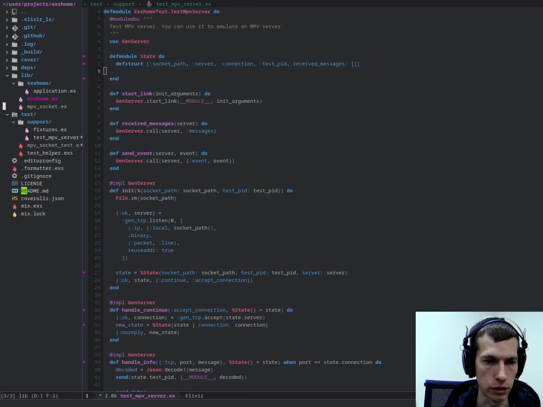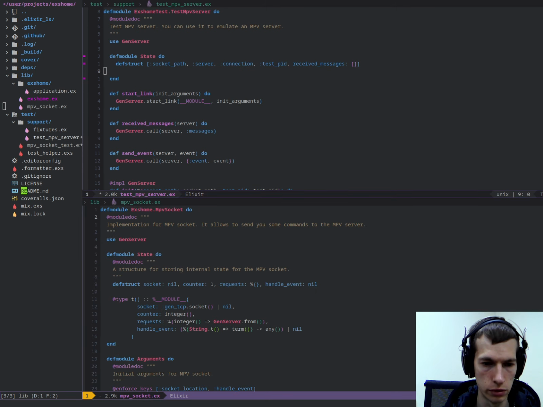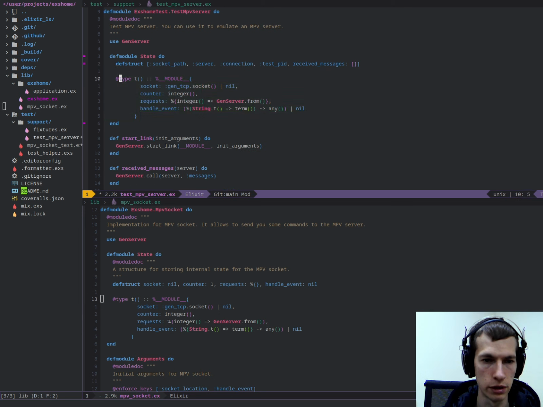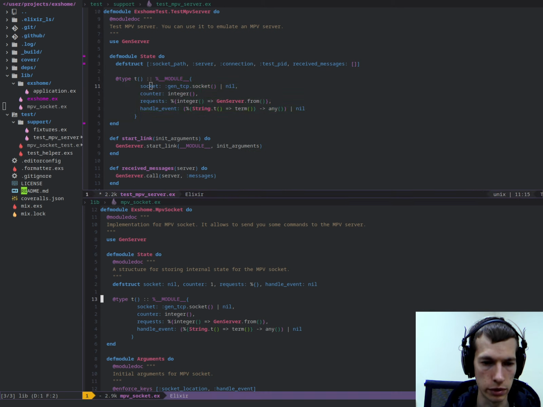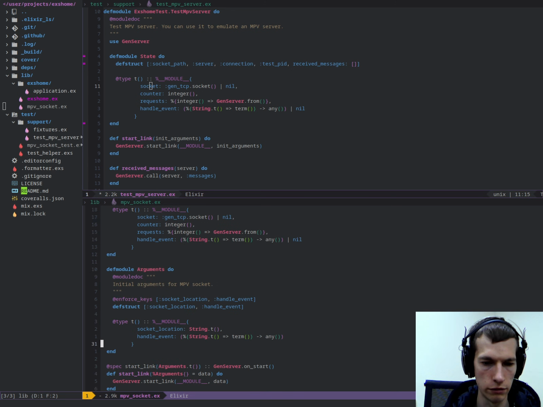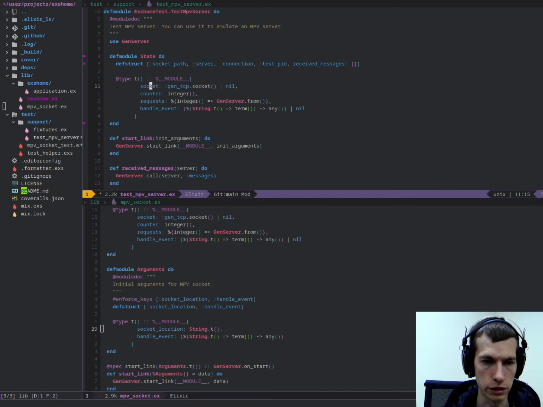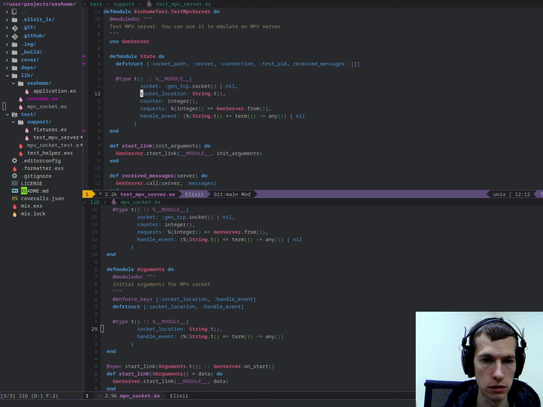Where is our client? Is MPV socket. Let's borrow some state definitions from here. So socket path, we have socket location. Okay. Socket path will be this one.